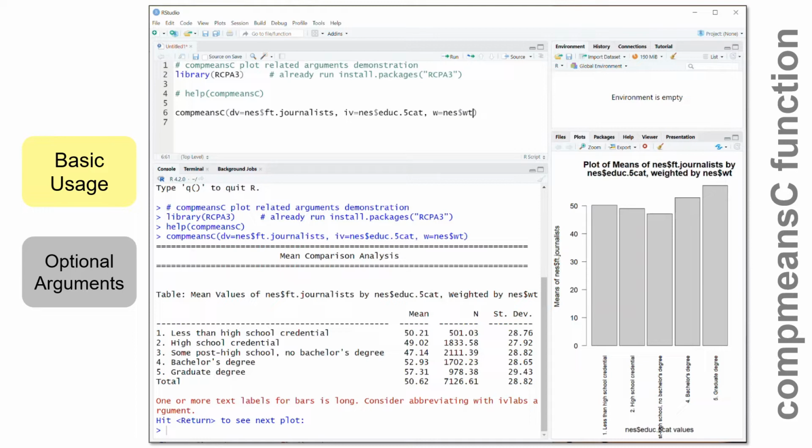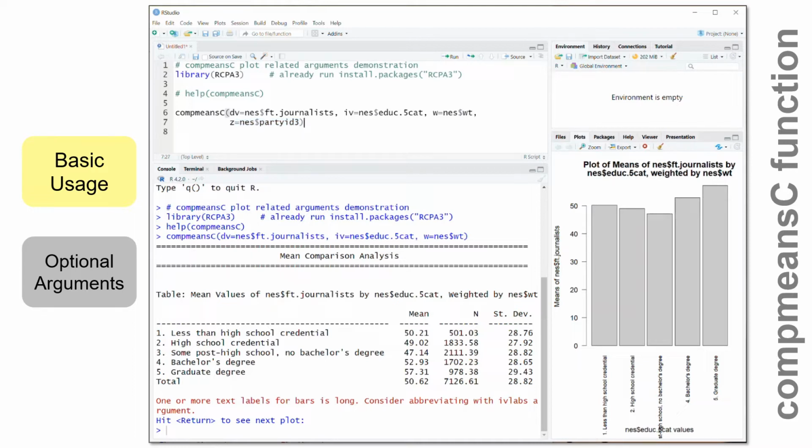Not exactly sure what will happen ahead of time, but we can use the z argument to specify a control variable, such as partyid3. A comment before I proceed further. I just want to make sure you realize the z argument is similar to dv and iv, except it's for the control variable. We use z because z is often like the other factor, not x or y, a z variable. So z is set equal to the control variable, the variable you want to control for in the analysis.